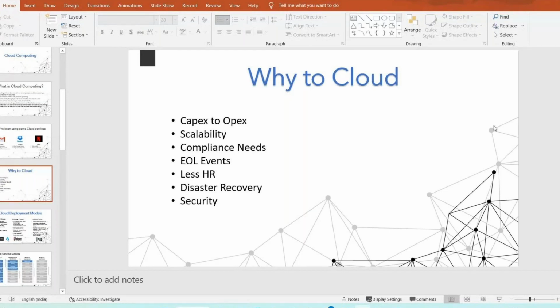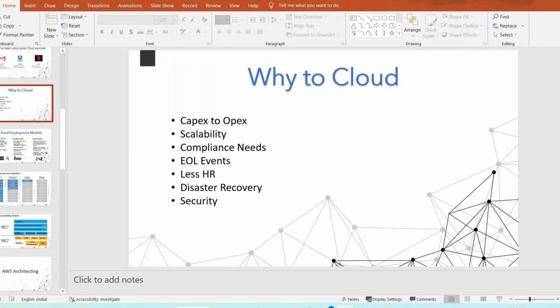Okay, Mohit, compliance. If you're working in an organization on premises, you have to do all these things by yourself. Like compliance needs, you need to get certified, all these things. But if you're working on a cloud, you don't need to do anything. You just need to use AWS managed services, and all these compliance needs will be taken care of by AWS.